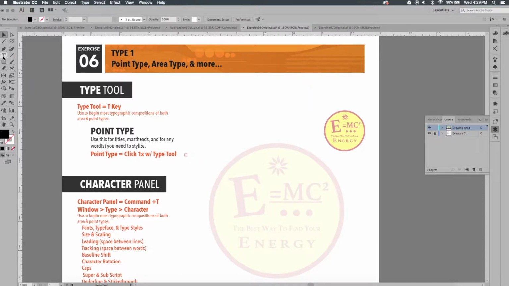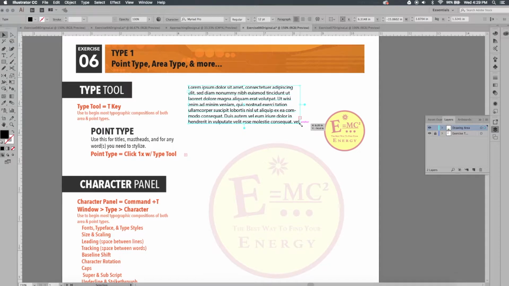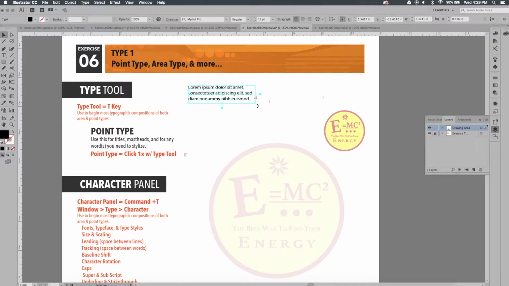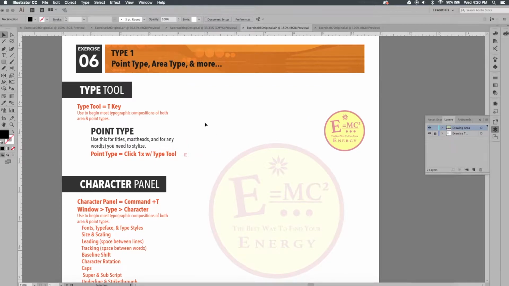The other type of text is called area type. So I'll access the type tool again, and this time instead of clicking once, I'm going to click and drag and then release. Now when I do that, I'm actually getting multiple lines of dummy text, and it's filling the box with that dummy text. I'll hit the escape key, and now when I size the bounding box, it's not changing the proportions and size of the text itself, it's just changing the container that holds the text. So if I make it really small, it's just giving me a small window into multiple lines of type. If I expand it, it will go out to the original size of the box. We will work with these two kinds of type in the following exercise.